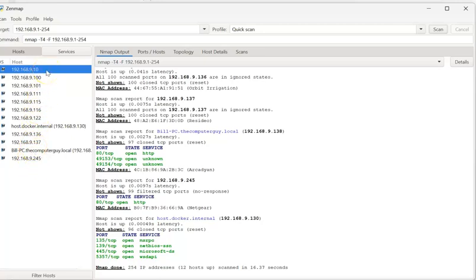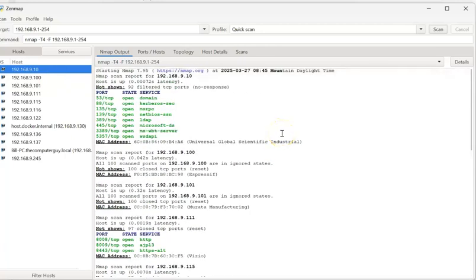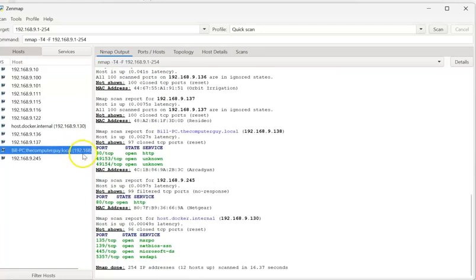I don't know why it didn't come up with my router. That's interesting. I'm not sure why it didn't, because my router is at 192.168.9.1, and it's not in here. Anyway, here's a bunch of my computers and things. This is actually my computer I'm sitting at right now. So you can see when I click on this, it shows me information over here. When I click on this, well, it can't go any further down. So 245 is, I don't know, remember what that, oh, that's my Docker installation on my Windows machine. And there's 12 hosts that says, this is me, Bill-PC, and the computerguy.local is my local domain.